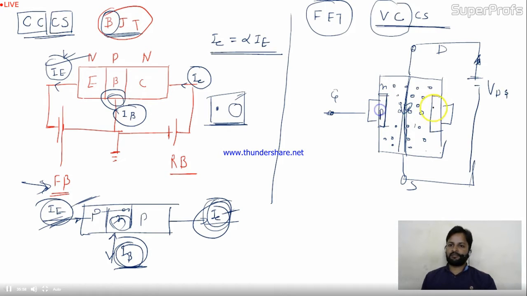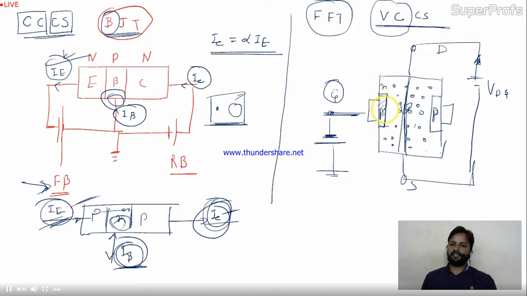These two P type gate terminals are connected over here, and your channel is N type. At the first point the gate terminal is open, so you are getting some current in the circuit. Now you have to control the current, so you can control it by applying some voltage over here. You have to apply the voltage always in negative, which means you have to make it reverse bias. This is N, this is P. P is connected with minus, so this junction will be reverse bias.